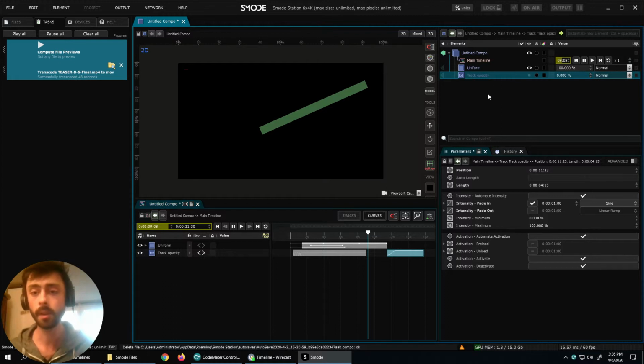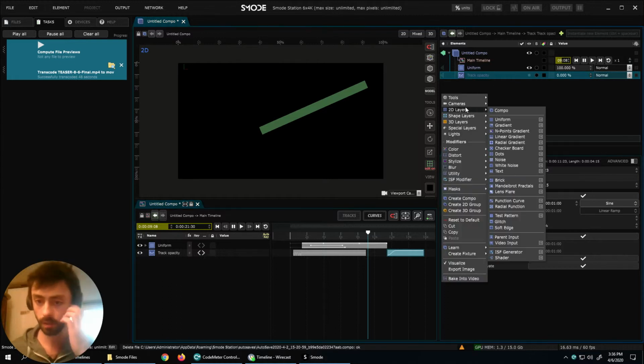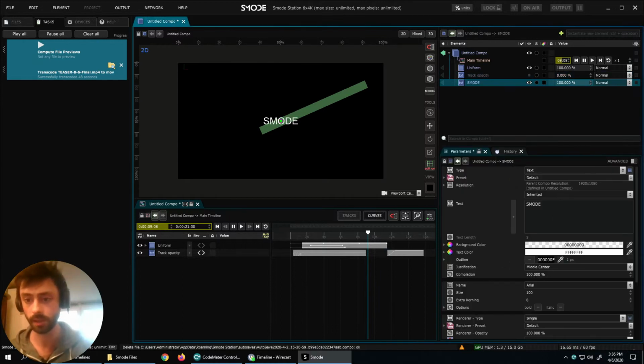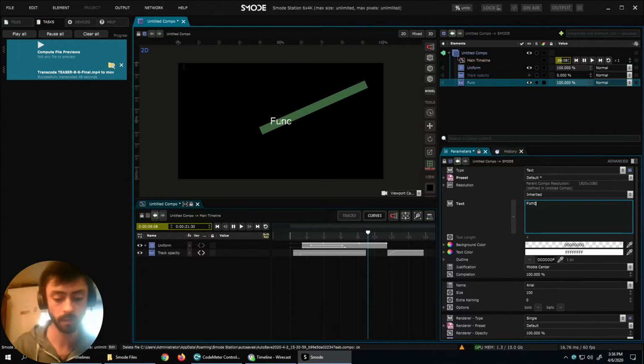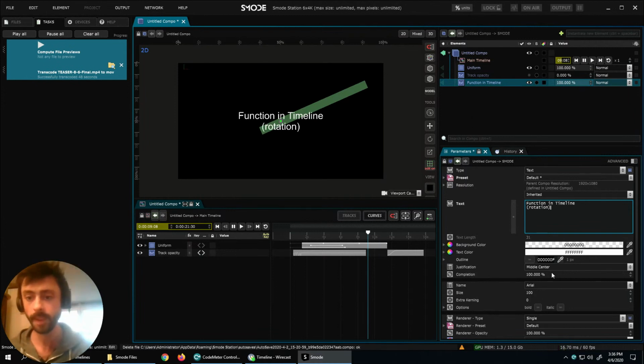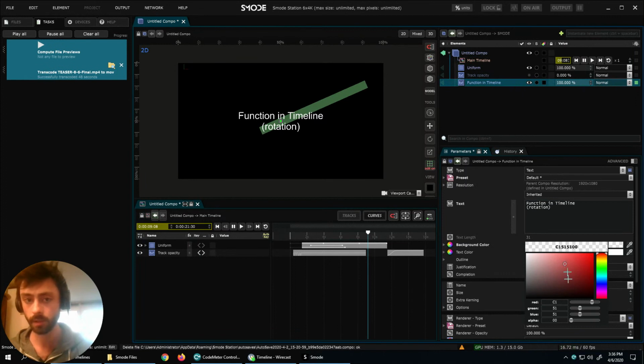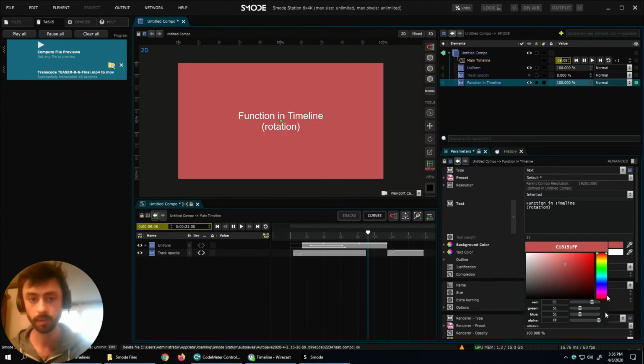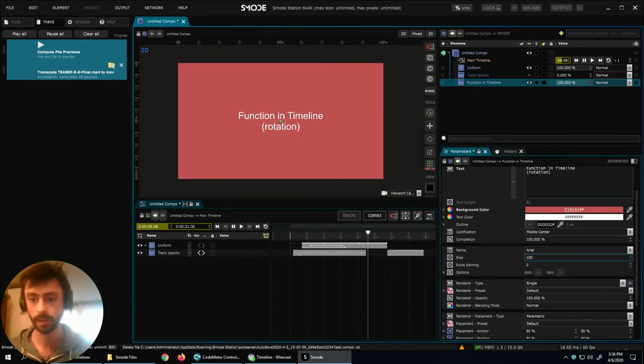Maybe I can also add a text so I can display what I am doing. This one will be function in timeline rotation. Let's have a background to it. Also, increase this one a little.